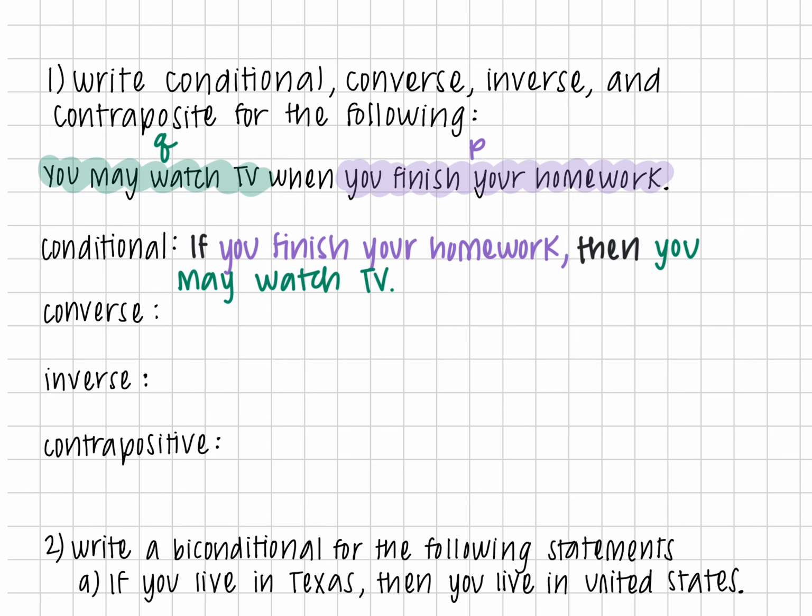If you want to memorize the symbolic form for this, we would have if P, then Q is going to happen. And it's written like this. When we get into our converse, converse means we're going to switch our order. So instead of it being my hypothesis and then my conclusion, we're going to switch the two and we're going to have if Q, then P.